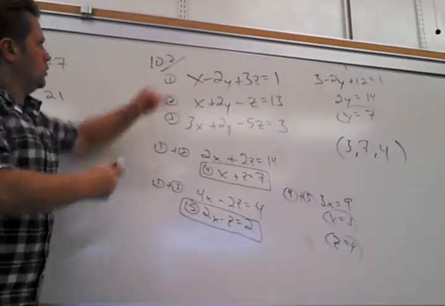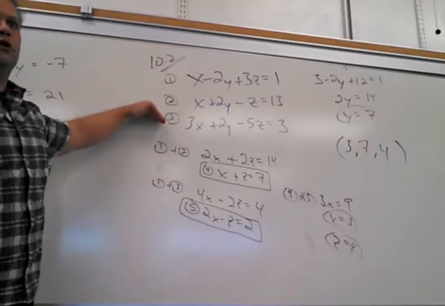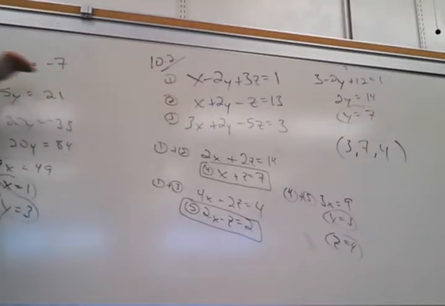Because in reality, each one of these defines what geometrically? Each one of these defined a line. And this was the point where they intersected? Met. Exactly. Because it has to be true for both lines. So a line is just a visual representation of all the answers to that equation. So what answer works in both? Where those two things meet. That's the one point that works in both.